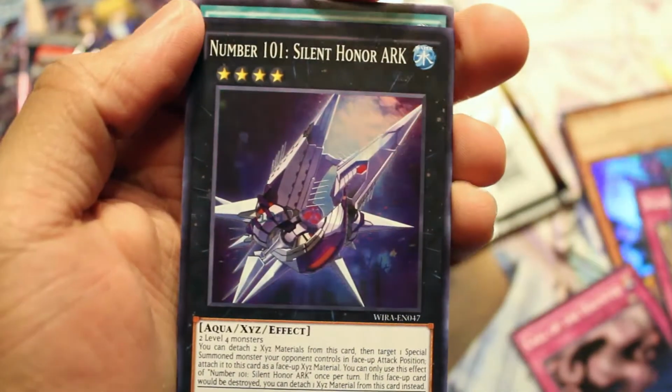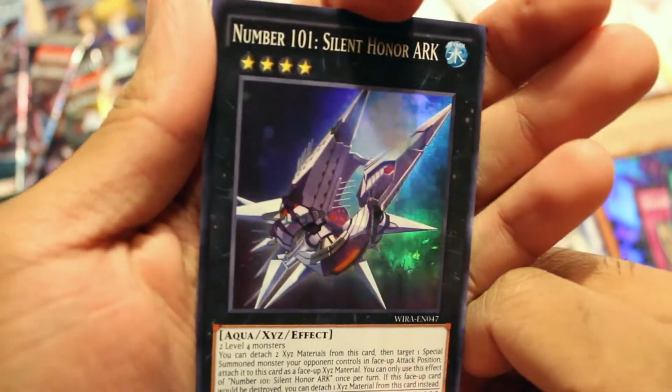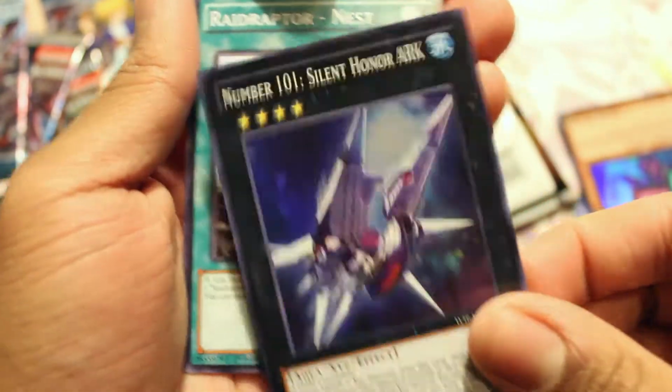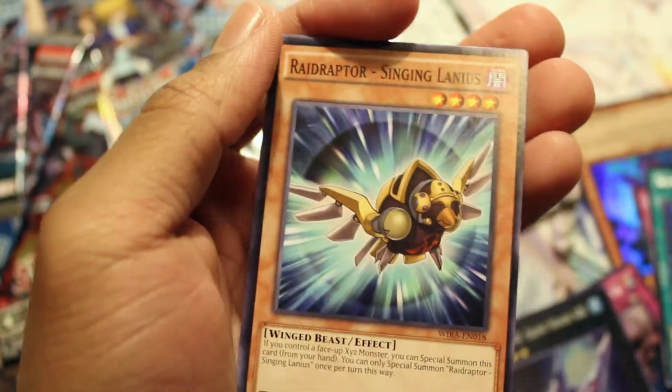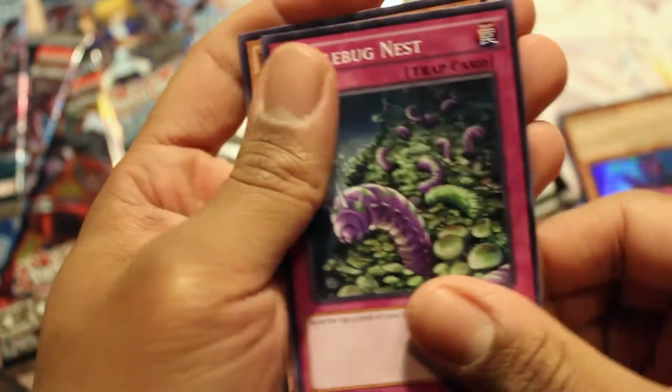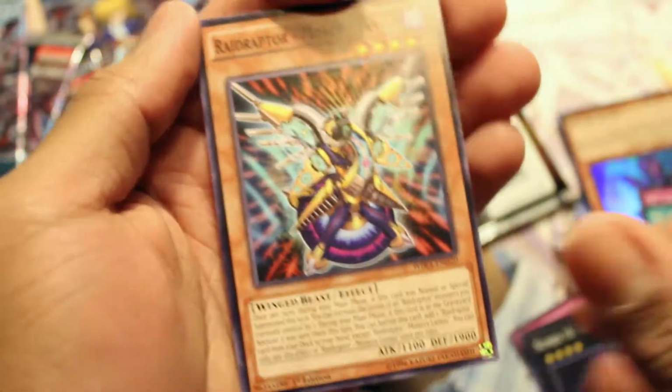What's this? Hey, that's not bad. Silent Honor. I mean, 101 used to be really rare, and he also used to be used very often, but he basically snatches monsters and makes them his own Xyz materials. So it's a really good card. Needlebug's Nest. Remember this in Light Swarms? Like, wow. In those grass decks? Oh my goodness, no. So at YCS Prague, the grass was greener, it was doing so much.